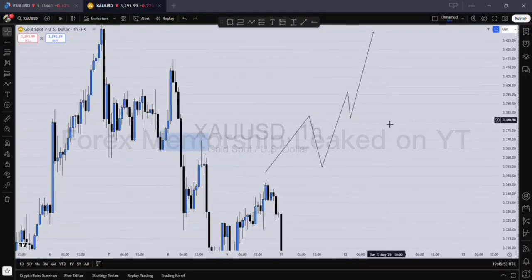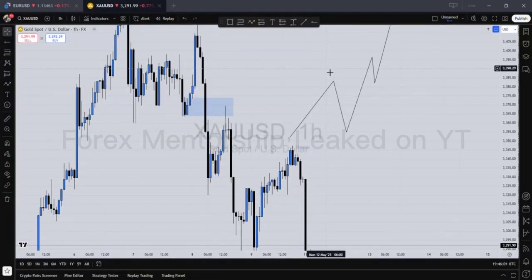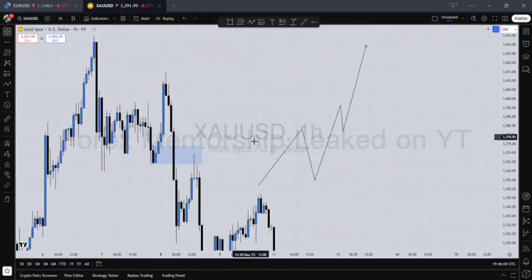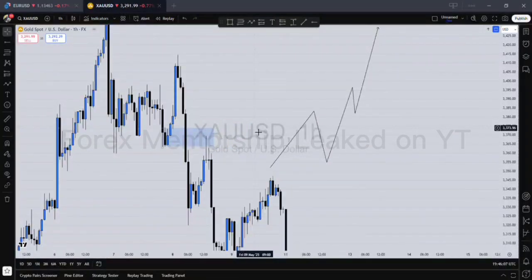That's basically mitigation blocks. But notwithstanding, there must be an inducement or engineered liquidity play. Gold uses it some of the time. Now, gold doesn't necessarily use breaker blocks. Breakers are after price, I mean, the nearest point of interest before price reverses. But gold has made me rule out breakers entirely, because gold doesn't even use breakers most of the time.